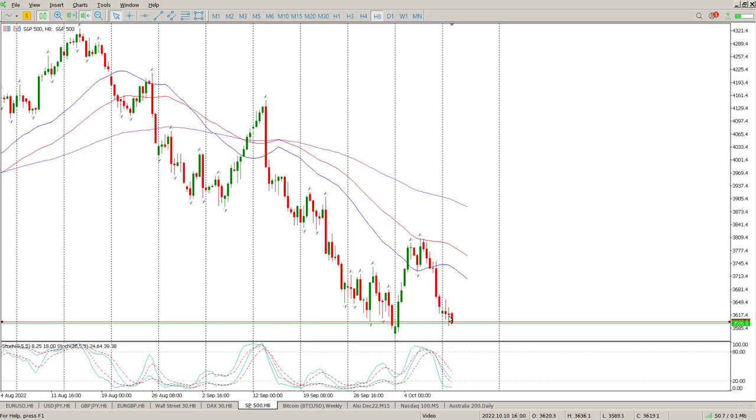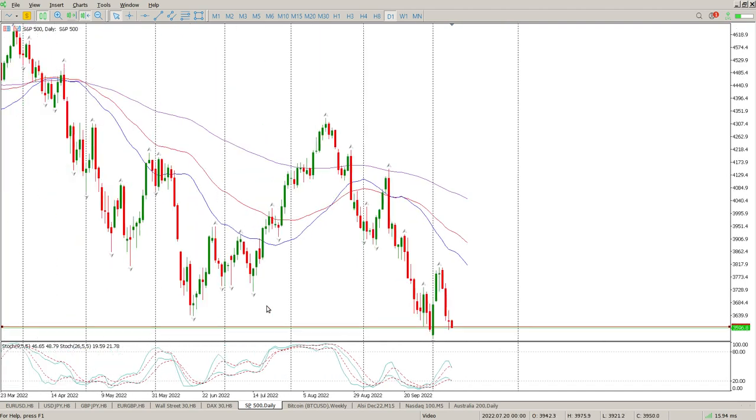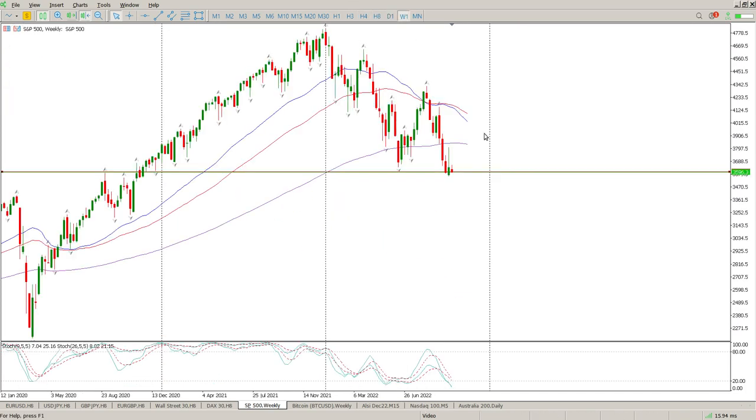You can see tail to the upside, tail to the downside here in the last two 8-hour bars. So this week has been pretty much up and down, and that basically gives us a range bar on the daily. You can see there's a range bar. We are kind of heading down at the moment. We do have a crossover here on the daily as well. The oscillator is far apart. So I still believe we have more downside.